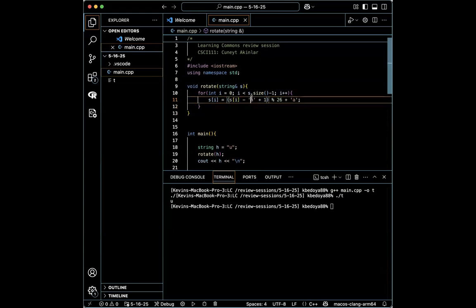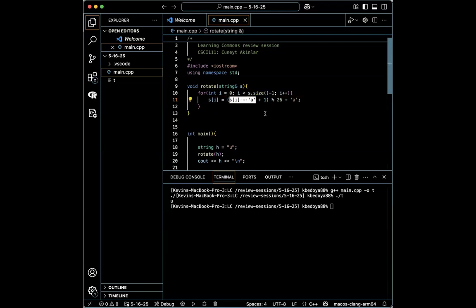All right, so we subtract the position. A has its own ASCII value, some integer. We're subtracting positions, we're offsetting it by 1. We're taking a modulus 26. So this allows us to wrap around. If we didn't add the 26 here, we wouldn't have some other character outside the scope of the alphabet. It'll be some bracket or some curly brace, or whatever index is associated to that character, right? And then we're adding the character A to keep it within the scope of our alphabet. So this is going to allow us to shift, and this offset here is basically shifting it by 1 to the right.